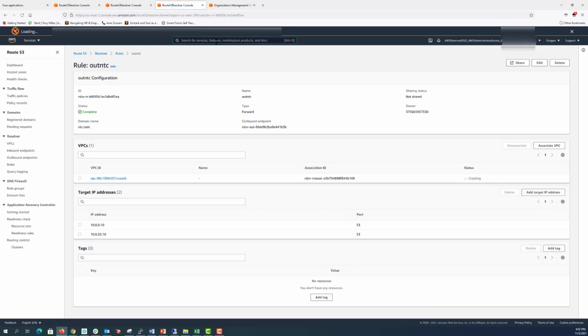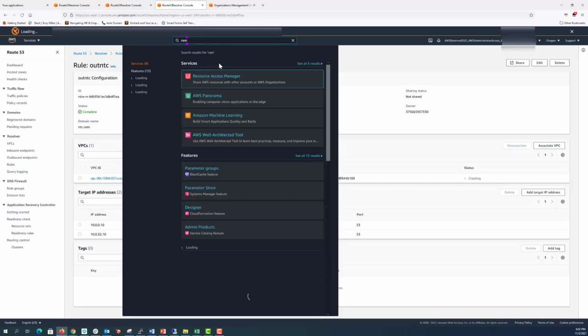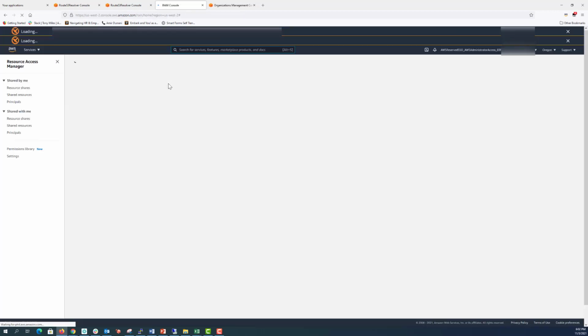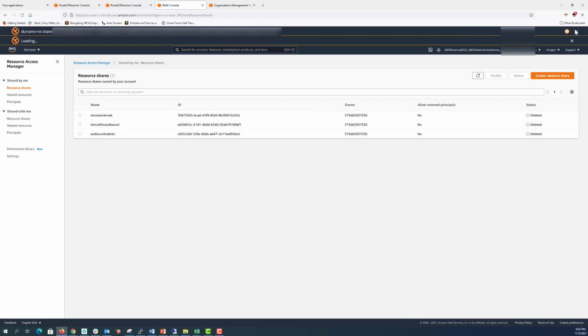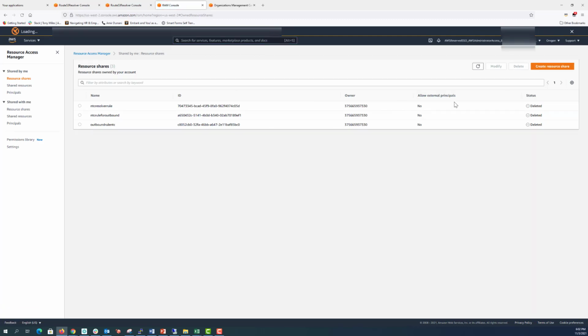I am going to look for RAM, which is Resource Access Manager, in my shared services account. And from here, these have been deleted, so they don't exist anymore.